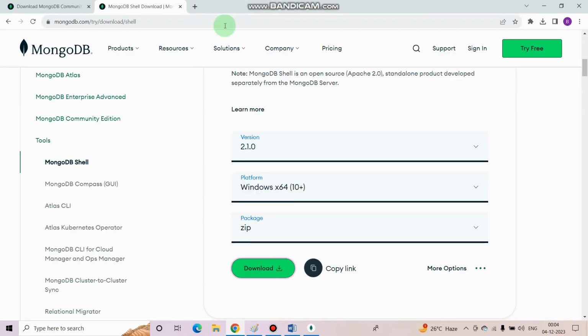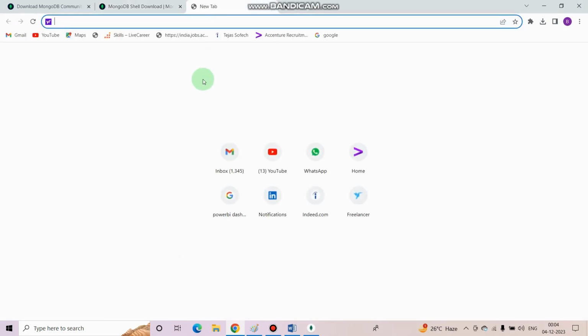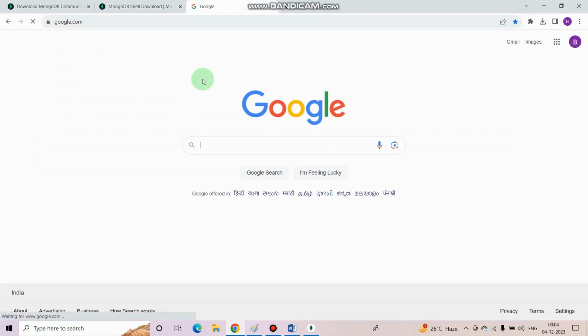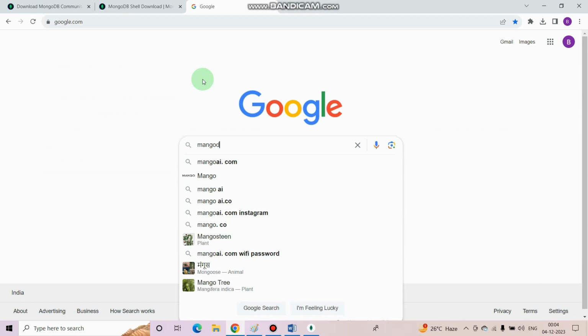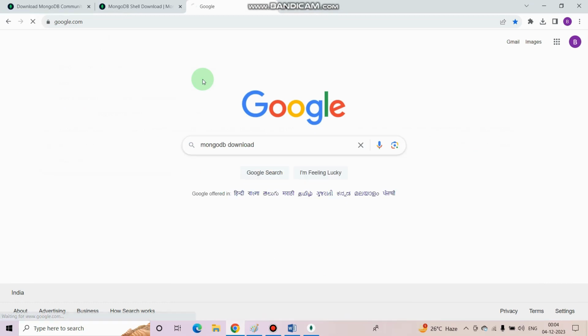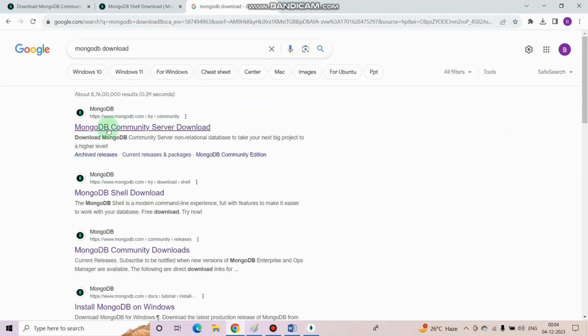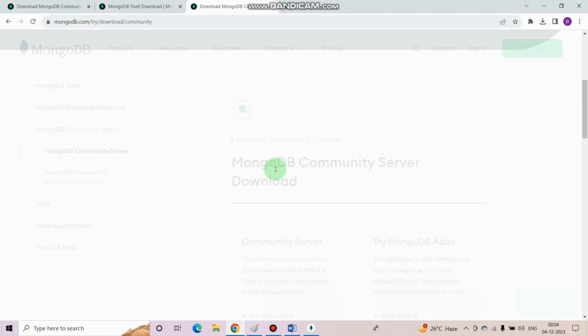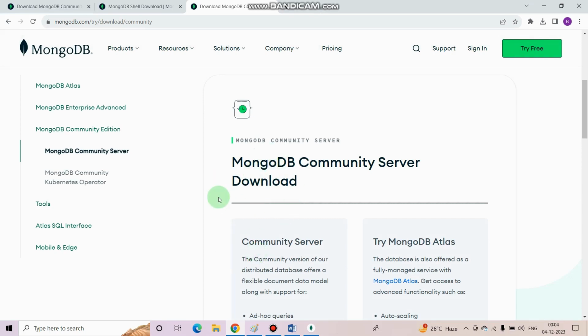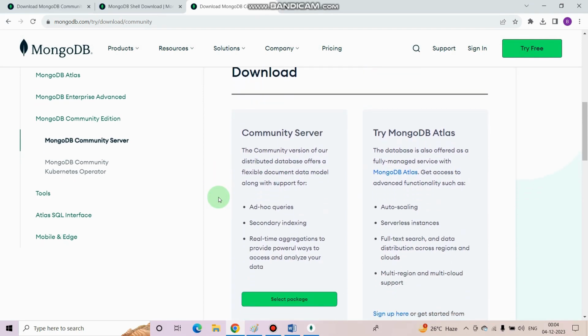For now I'll go to Google and search for the MongoDB download option. You can see we are getting this link, MongoDB Community Server download. Click on this. You'll get all this information here.